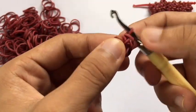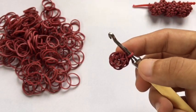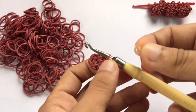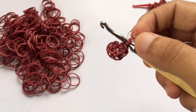So let's count if we have 6. 1, 2, 3, 4, 5. I already have 6, and I hope you have 6 too. What you're going to do is grab your stitch marker, which is a C-clip for mine, and put it on the band that is on your hook.